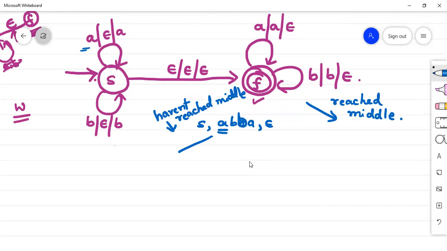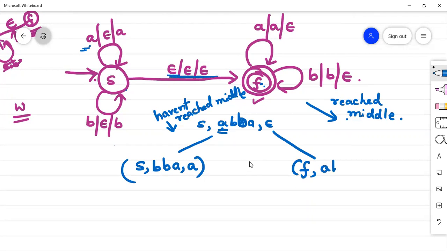All right. So if I haven't reached the middle, I'll consume this input, right? After consuming, I'm in state A itself. I consumed it, and I pushed that A into the stack. If I have reached the middle, then I'm going to make a change of state to F, correct? I'm going to make a change of state from here to here, but I'll make no changes to input. You can see that this is a simple transition. There is no change to input at all. Okay, this is one transition.